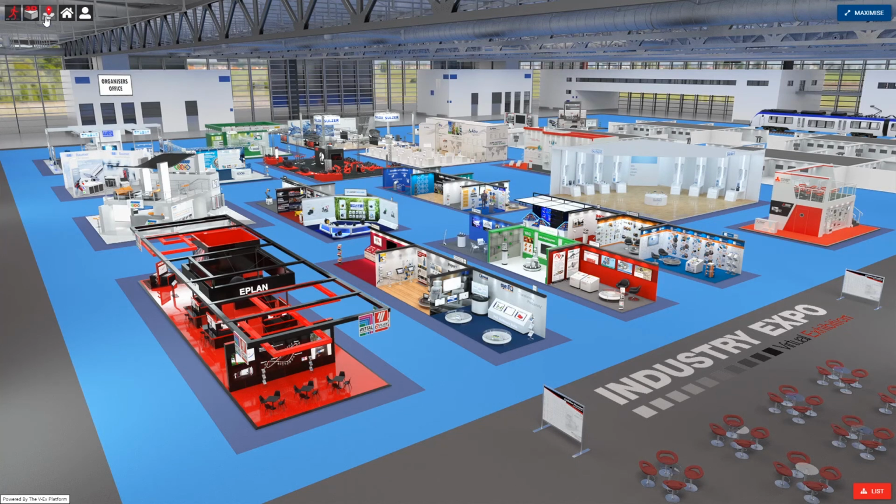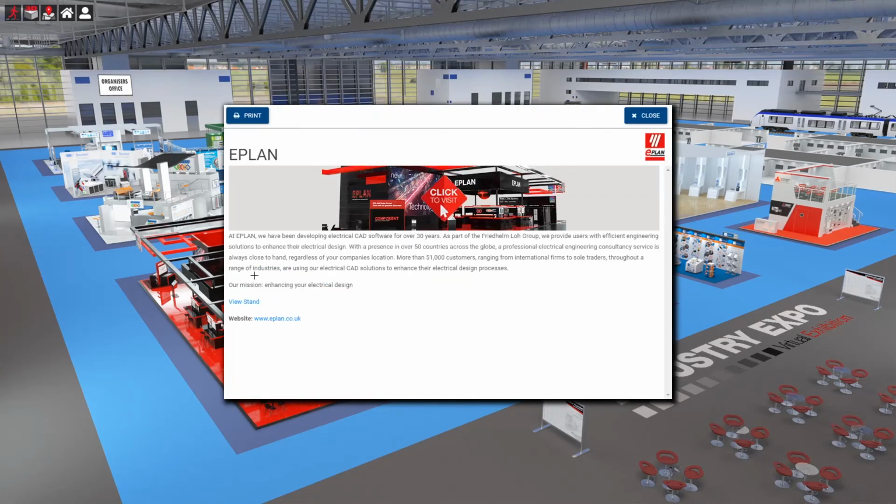So this shows you the whole hall with all of the stands in it. So unlike a first person, you can't push your way around this, but it does have all of the active stands in a similar way that you would get to the 2D view. It's just that you can see what's going on. Now we'll pick this stand as an example.